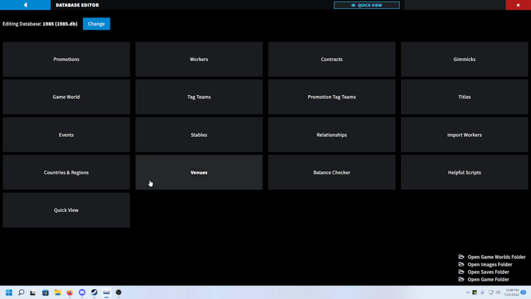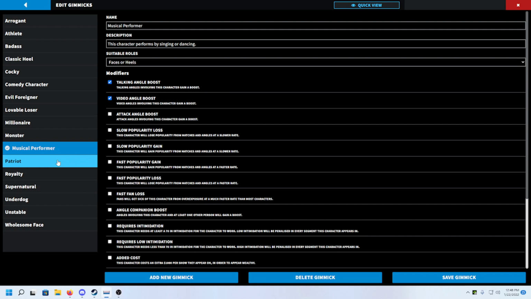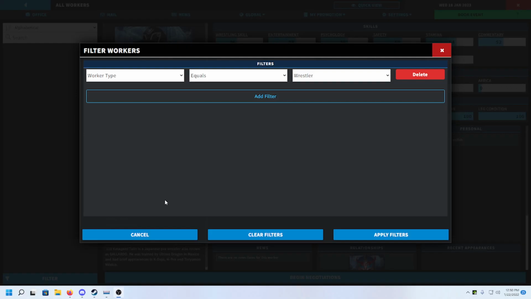So first off, we can see within the background of the game in the database editor, we have gimmicks. You can now go through, create your own gimmick. It's a gimmick editor. We already have the default ones for everyone to use, but say for instance you wanted to add just a gimmick that's Ric Flair, and he is Ric Flair and he just woos. You can give him all the little attributes and modifiers that you'd want. You can give him a little description, also assign suitable roles for him, which is really cool there.